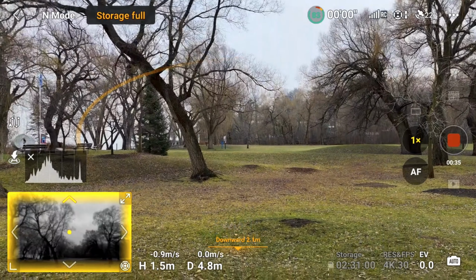Okay, let's go to sensors. Okay, see right here. Vision, positioning, and obstacle sensing. You can now turn that off. Okay, we have it off, and now we turn it back on. I don't suggest doing that, but, you know, depending on your situation, that could be something that you might want to use.